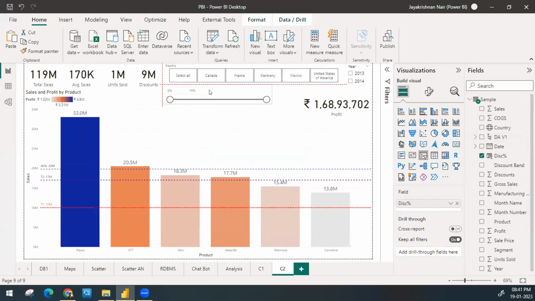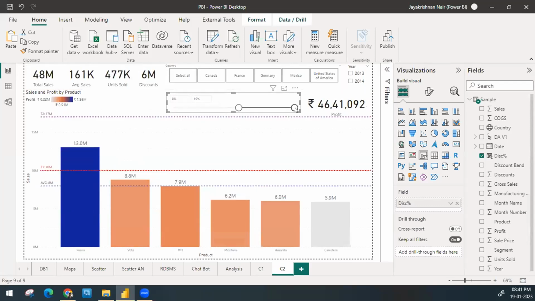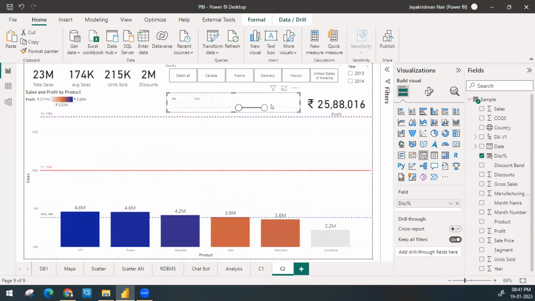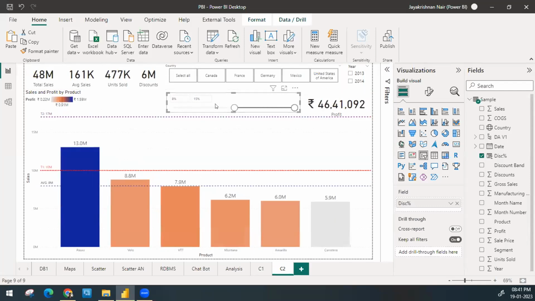So let's say that this is the minimum discount and this is the maximum discount. I'll just adjust the height and place it over here. I'll increase the height a little bit so that I can see exactly what heading it belongs to, although it's not needed if you are already assured of what discount percentage and what value it is. Now I actually have control of the minimum to maximum discount range that has been allotted. So this way I can have a controlled range output.